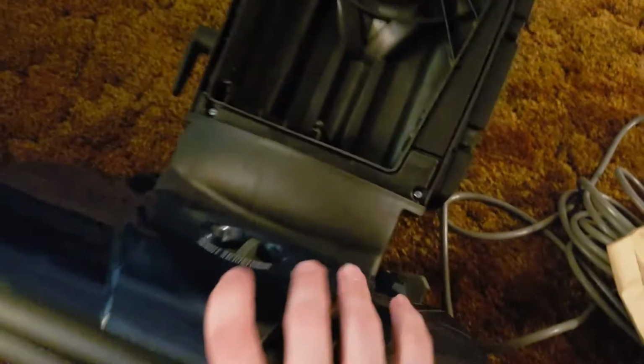Well, that is interesting. Probably shouldn't do that because you're probably going to wear out the latch by pulling it up like that. The latch, oops, okay, I dropped it.